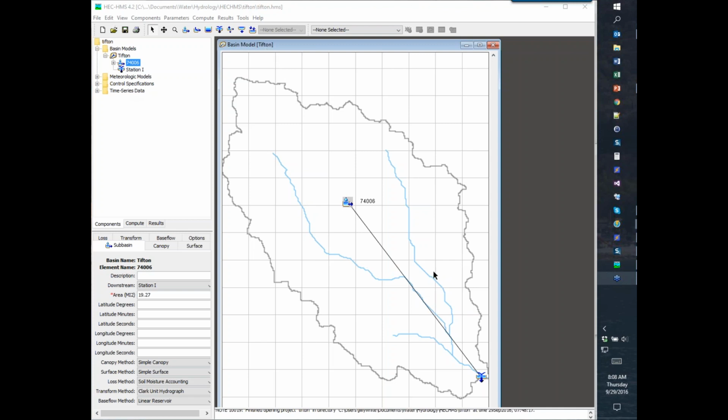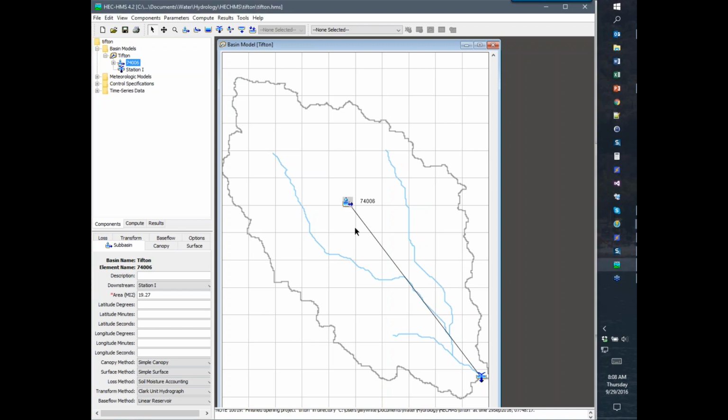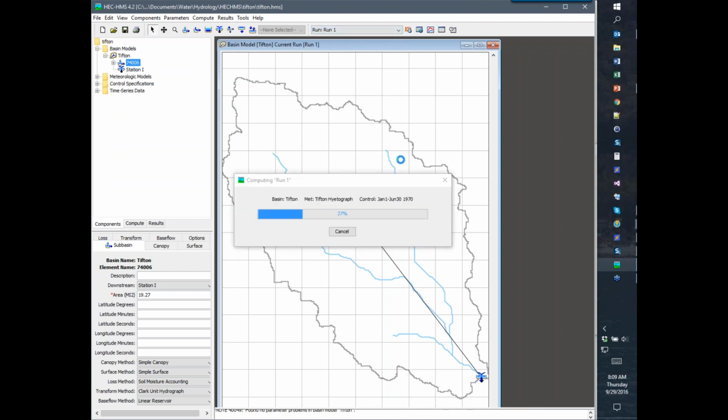It's very simple. It has 2 nodes in it, and one of those nodes is a catchment type node. It's called a subbasin, actually, in HEC-HMS. But all it does is use some built-in functions to calculate runoff, and then you can compare the runoff to observed discharge flows from this catchment. So all I did was generate results from this model. You just come up here in HEC-HMS and do a run.